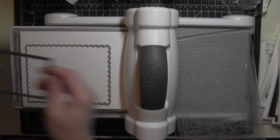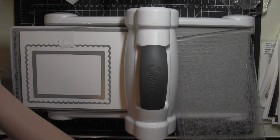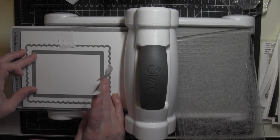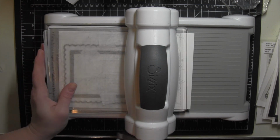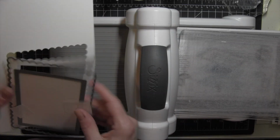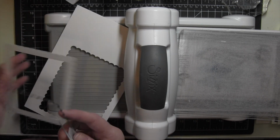Now for the frame on the front of my shaker card, I am using a scalloped rectangle die and that same stitched rectangle die that I used for the background and the snowy borders. And by die cutting them together like this, I'm going to be able to get a really nice frame. I just use a little Post-it tape to hold that in place so it doesn't shift while running through my machine.